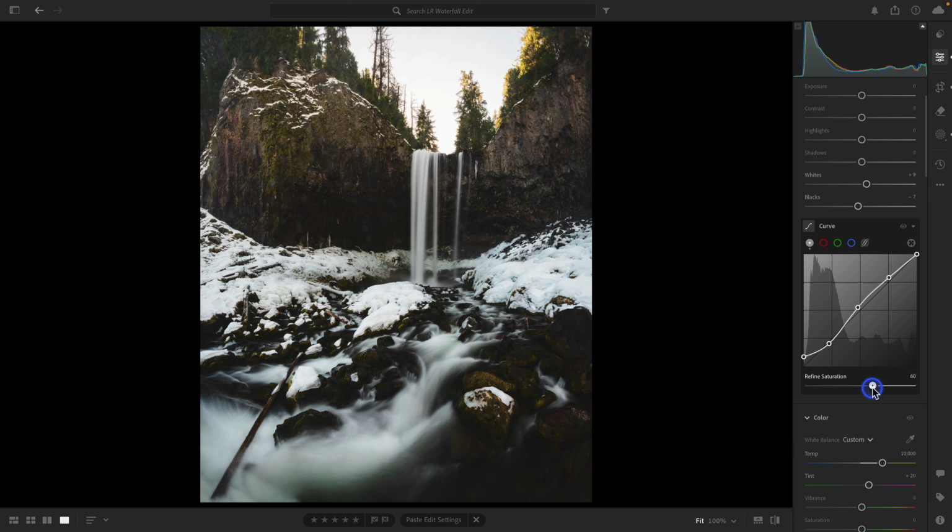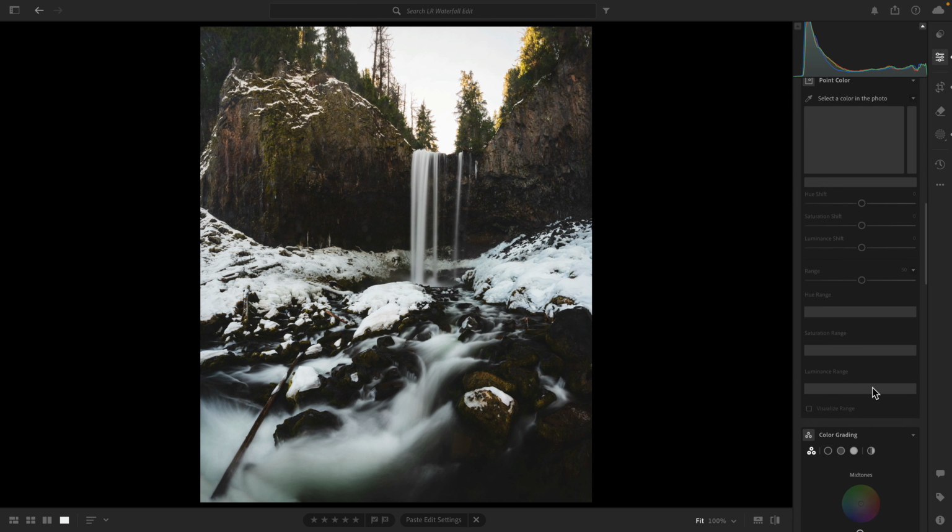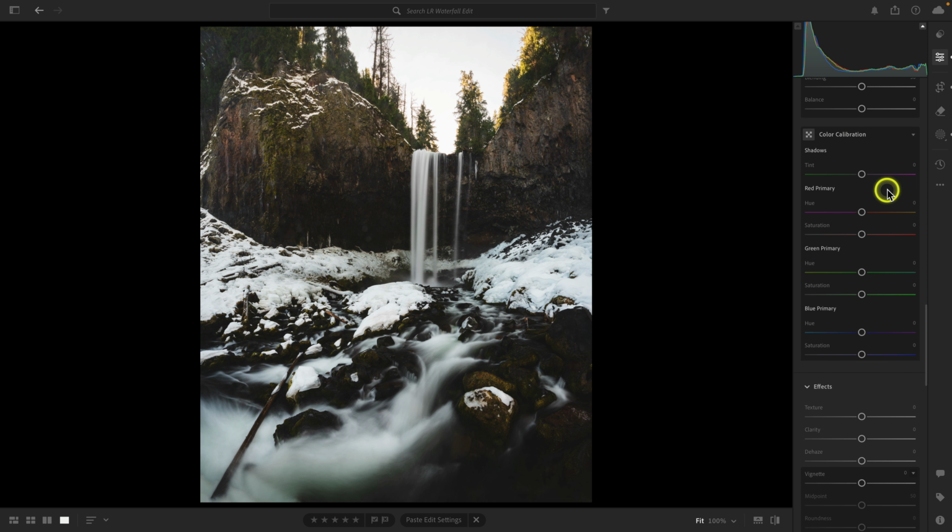Usually between 50 and 60% is where I fall. Then let's go ahead to the color calibration panel. If you don't see this in Lightroom, that's because it's hidden by default. To view it, you'll click on the ellipsis over here, and then you'll see there's this option called Show Color Calibration. And really, the one slider I almost always go to under blue primary is saturation. And so I'm going to increase this.